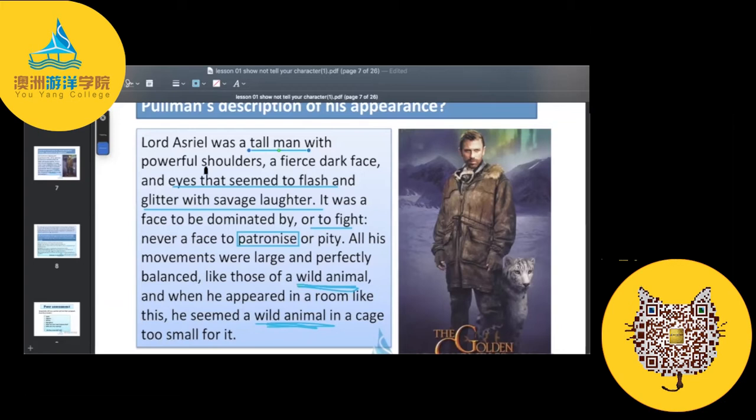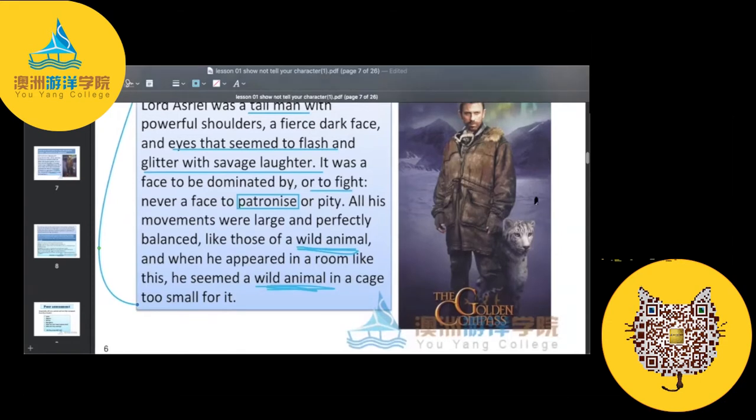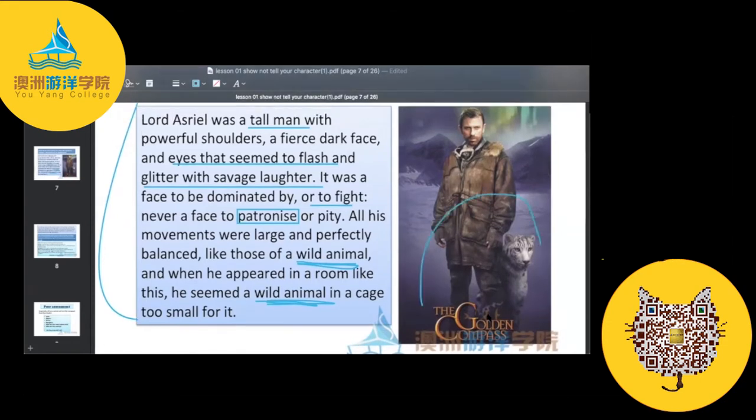Yes, that could be. So it doesn't actually say anything about his interaction with animals other than that he is similar to a wild animal. But then when we look at this picture, you could maybe start saying something about his relationships with animals, because I think if you saw a cheetah or a leopard in the wild, it wouldn't let you just stand next to it.